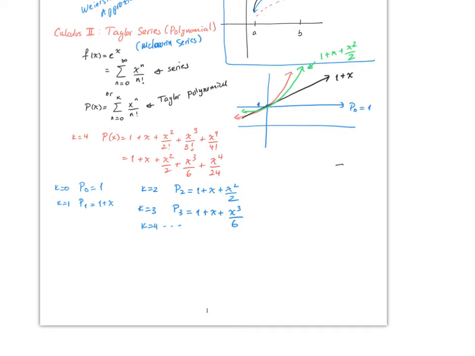If you wanted to find a closer approximation, let's say around x equals 2, then you will have to find the Taylor series around 2 instead of around 0. But again, this is what we did in calculus 2. And what we're going to do now is very similar to this, except we're going to find new polynomials. The Taylor series and Taylor polynomials are still going to be very important for this class. But now we're going to see a new kind of polynomials, which you probably haven't seen before.